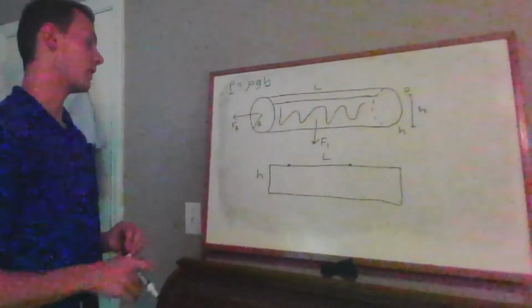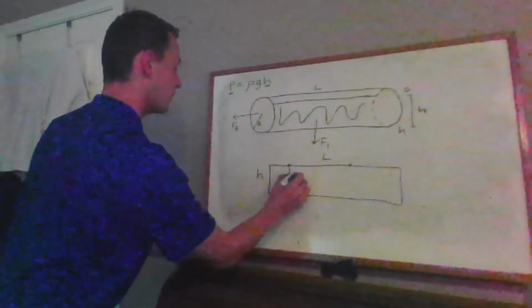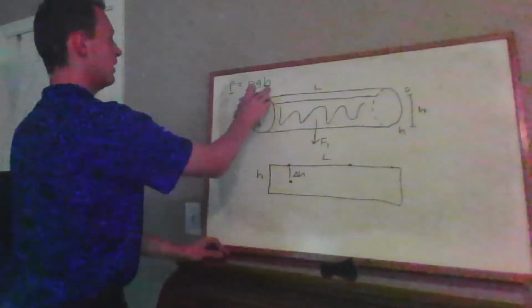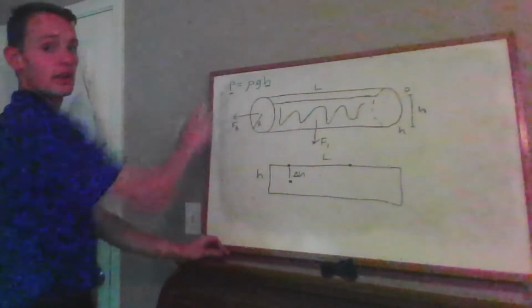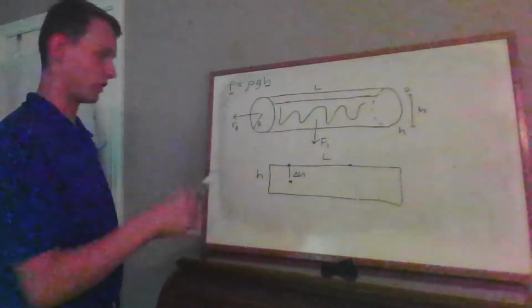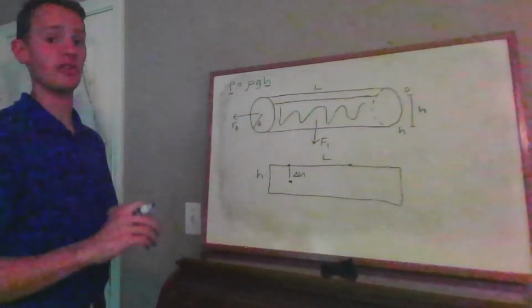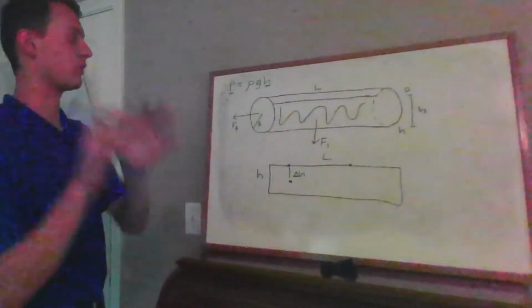So that's not something we have to worry about, but as I said before, if we go downward, we have some sort of change in height. This increased, so the pressure would increase, okay? So that's what we have to think about when we're adding up all of these horizontal forces that are exerted by our fluid to get the total horizontal force that's exerted by the fluid on the curved surface.